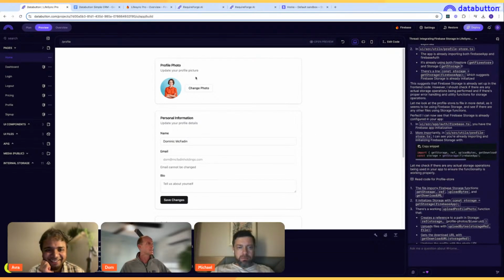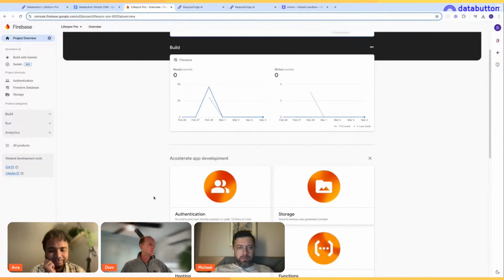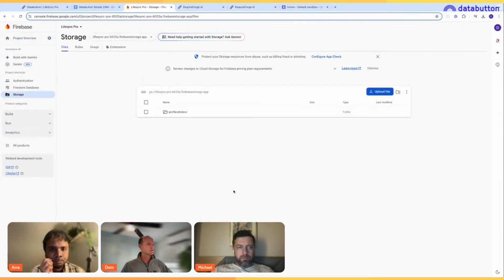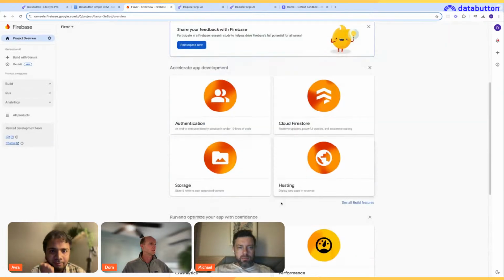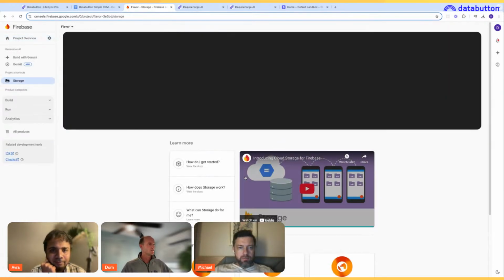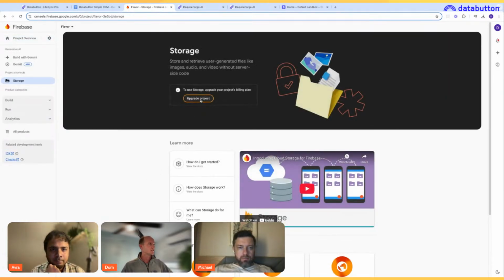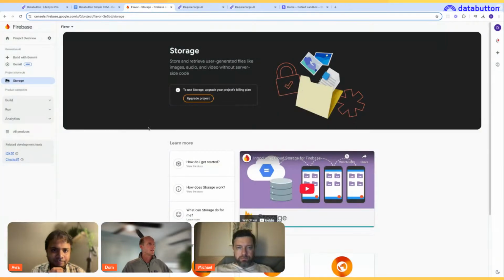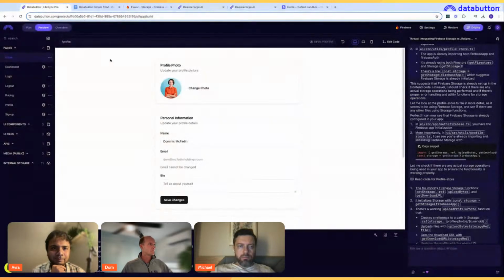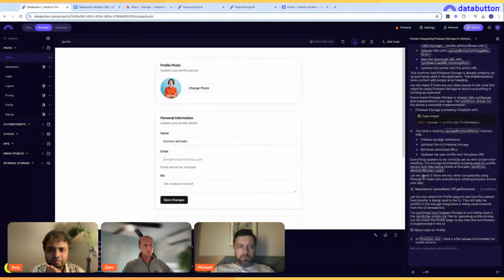So all I had to do was come in and click on storage like this. And if I can take you to another project that we've been playing with, literally all you have to do is click on create storage and then upgrade your project, select a billing plan, and everything's already fully integrated. And because it's already fully integrated, it didn't have to do anything different.